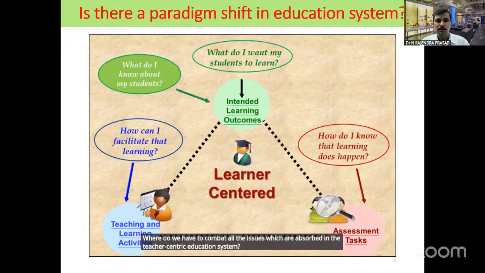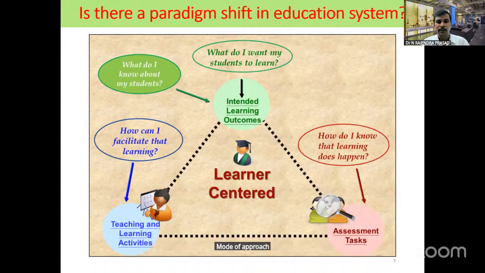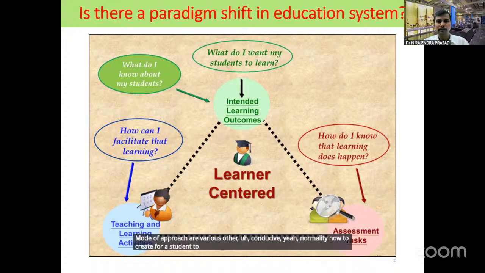You have to subject the student to learn through participation, through experiences, through a problem-solving mode of approach, or various other conducive environments you have to create for a student to learn better.